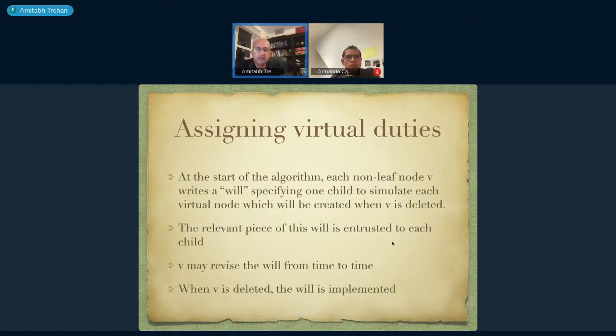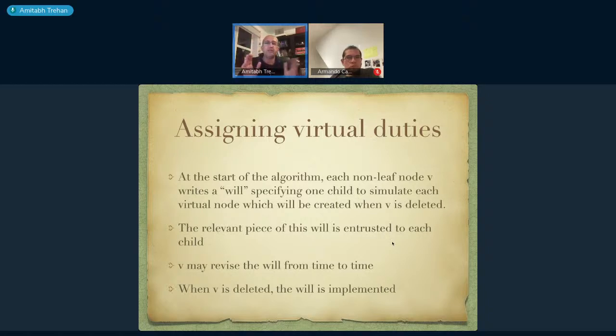Now this is what the will does. So every node, when the system is set up in the beginning, looks at its neighbors and decides: if I am gone, these are my neighbors who will replace me by this balanced virtual node. And what does that mean? That means that node creates its will. For example, I create a will, and in that I tell my, say, child A that when I'm gone, you connect with your siblings B and C. So basically, I give A the identities of B and C. Similarly, I give B the identities of C and D.